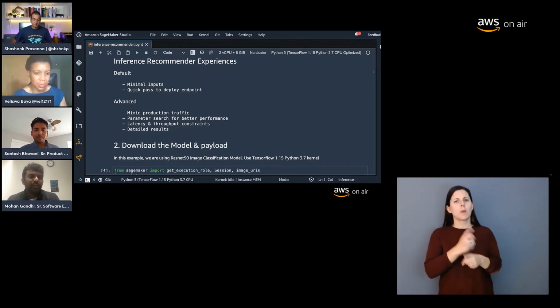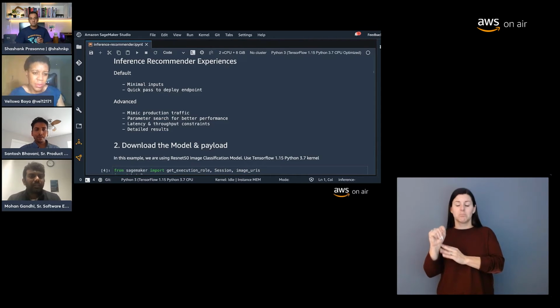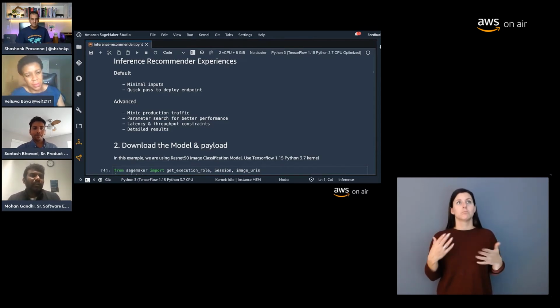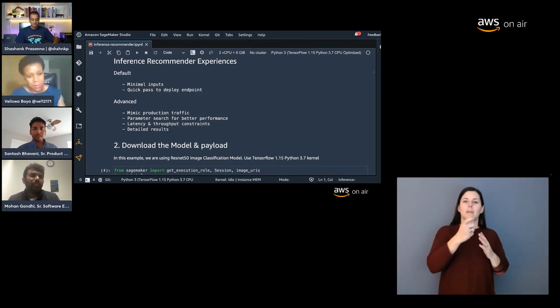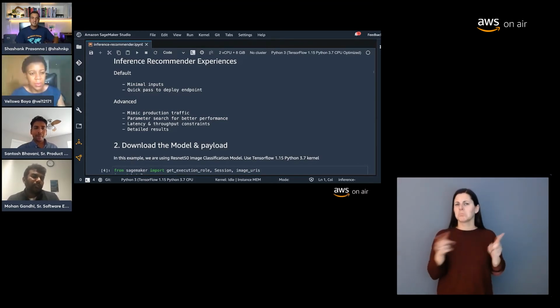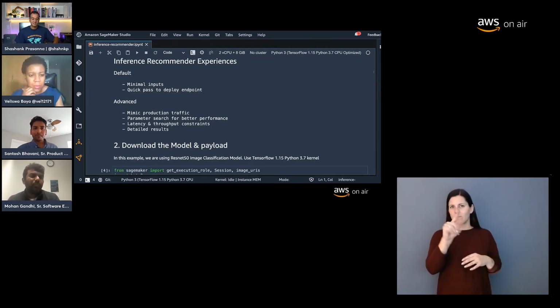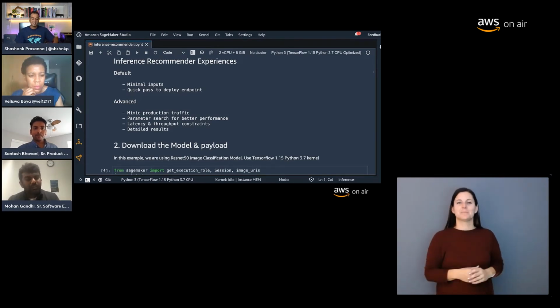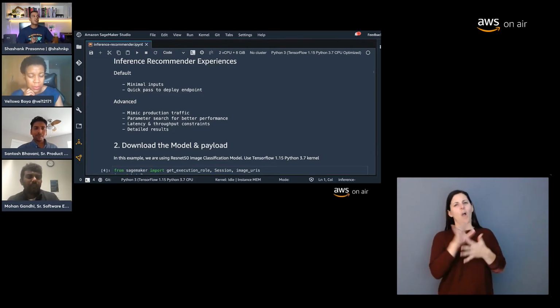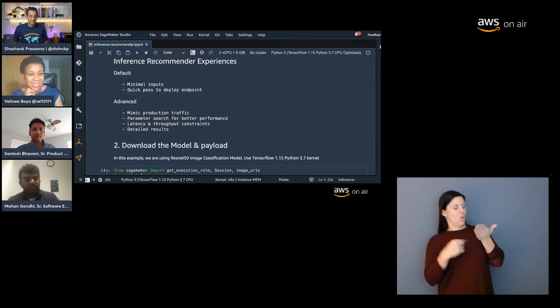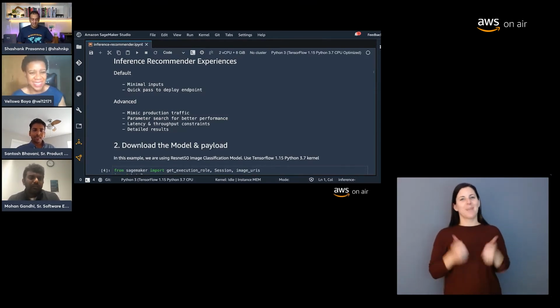That's totally right. At the same time, even the MLOps engineer may want to try the default case, because you never know that there are instances that are performing better for you. The default case would give you some combinations that you never even thought about. So even for the MLOps engineer, we prefer you to try the default first, because in the default we try to put all the knowledge that we have collected so far. So it embodies AWS experience in some sense, right? That's right, that's a good point. It's going to give you options that you never even thought about, and you want to try that first. Yeah, that's right. Awesome.